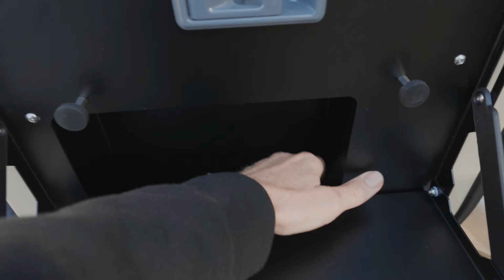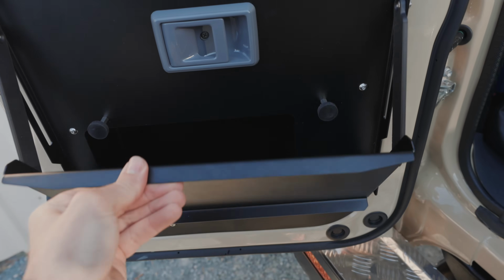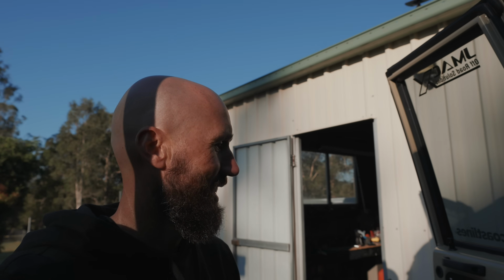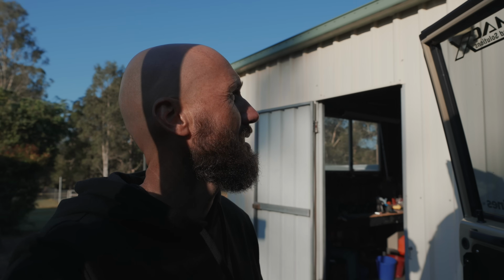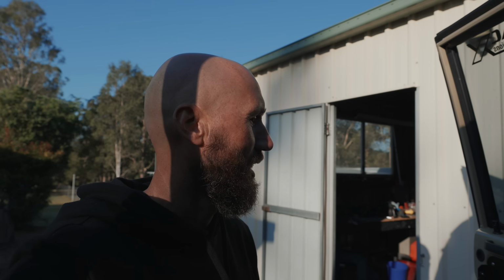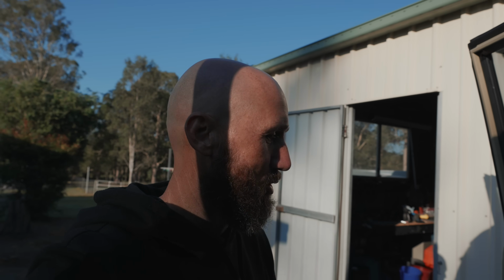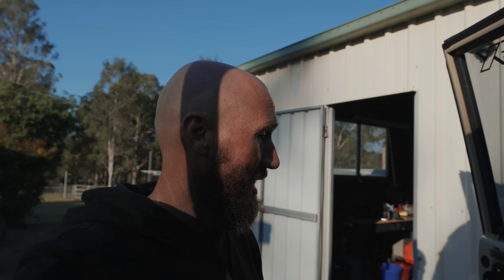So we've got a little cavity in here to store stuff, and a table. How good is that? Pumped. So today I'm heading up to J-Max, got some stuff to do up there. And then this afternoon we might put on the molle panels on the outside. Really, really stoked with both of those tables. Should be a super good addition for camping on the road, just easy access.